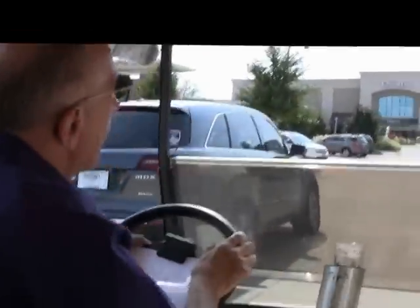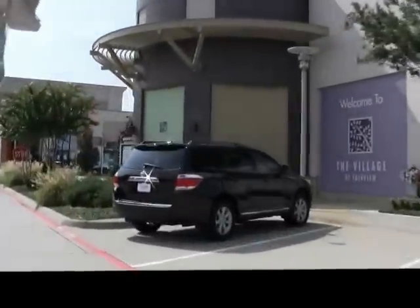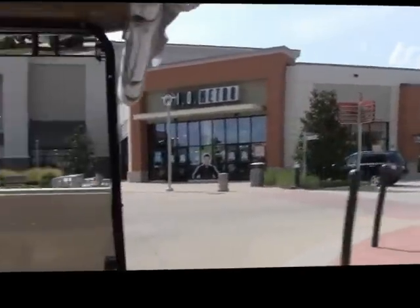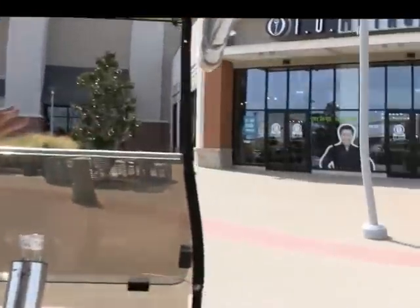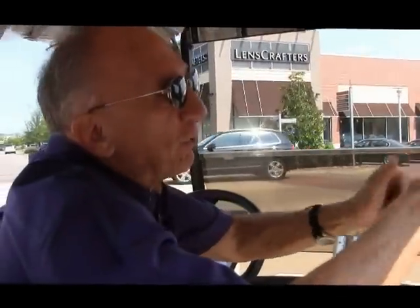As we get up to the corner, you're going to see IOMetro, a contemporary furniture store. Some people tell me they have some of the best prices for contemporary furniture in all of Dallas. They also carry Vern Yip, a well-known designer who recommends this store. Dillard's is over here to the right — the department store. And the Elegant Store is a great place to shop, with everything from mirrors to antique-type furniture, frames, and candles. You can get lost in there looking for ideas on how to decorate your house.